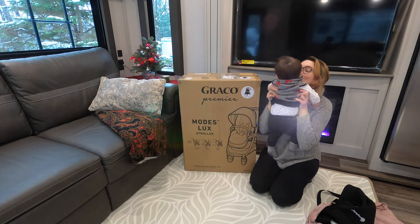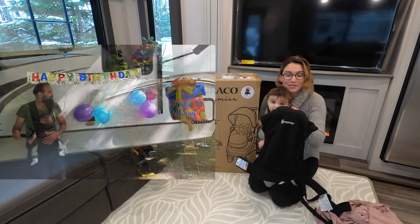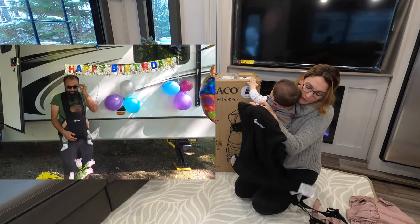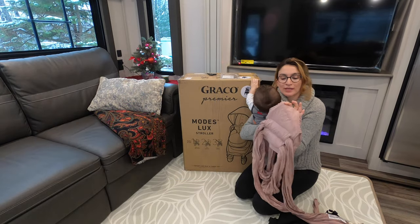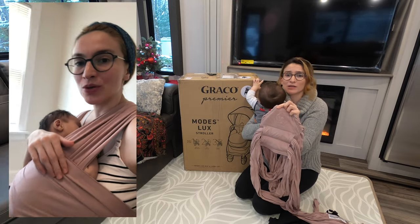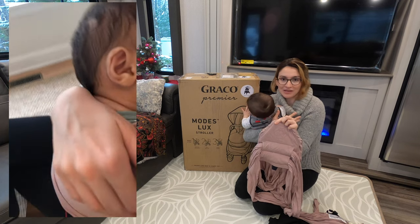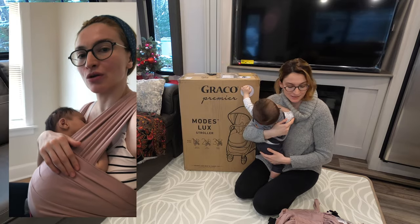No offense, Roy. But before that, we were using the Ergobaby baby carrier, which was gifted by friends, and thanks to them. He's a bit heavy for it, but we still use it from time to time. Another baby carrier that we were using is the LÍLLÉbaby. This one helped me out a lot the first couple of weeks, when I did skin to skin and didn't have the energy to hold him. So this was a great help. I will add both links to the description.